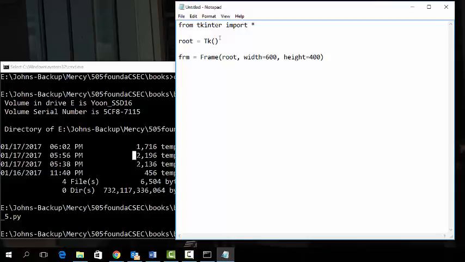FRM, that's frame. And then we need to make an editor. That is a text. Text is in root. No, text is in frame. FRM.